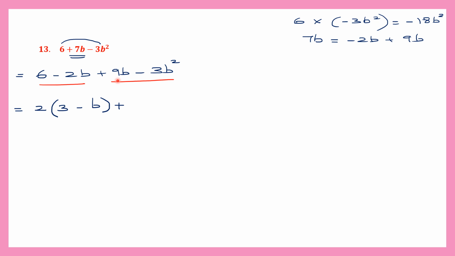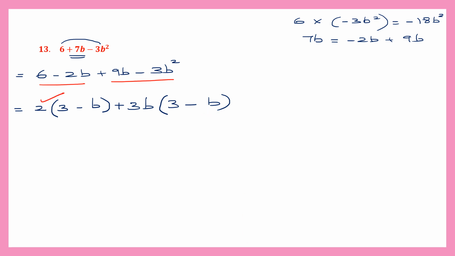Now I'm going to take 9b and 3b² here and look for the common factor. Both these numbers 9 and 3 are divisible by 3. So 3 is common. What else is common? I have 1b here and 2b's here. So b is also common. I can take 3b out. Now what do I write inside? 3 into what is 9? 3 3s are 9. I already have the b, so I don't have to write. Plus into minus will give us minus, so I'll put a minus inside. Now here I have 3, so I don't have to write. I have 1b here and here I have 2b, so I need to write only b. So now I have 3 minus b, 3 minus b.